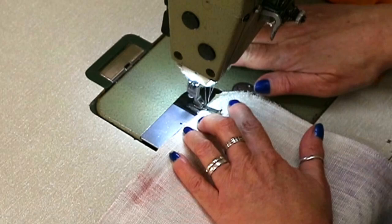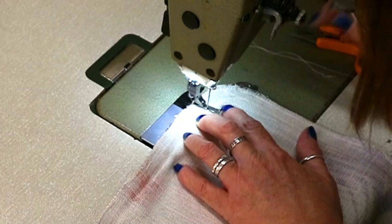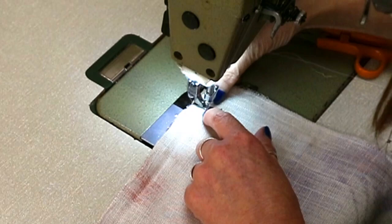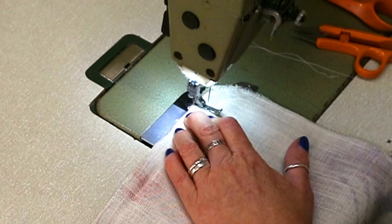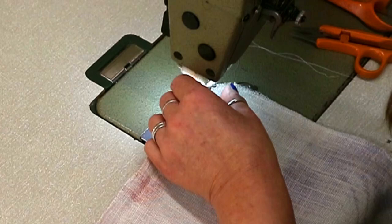So we can sew now right up to the piping, and you've got these stitch lines to guide you, but also if you feel your way with your nails, make sure that the piping is pointed inwards, it's not sort of flipping back, otherwise you'll catch it. And then back tack and do a couple of stitches. Like that.